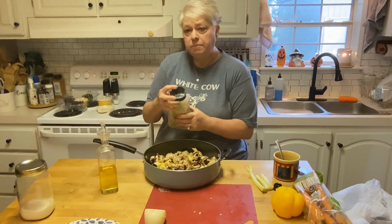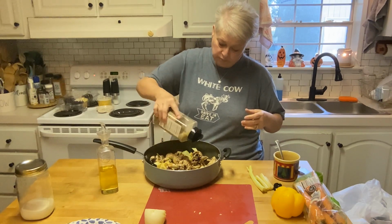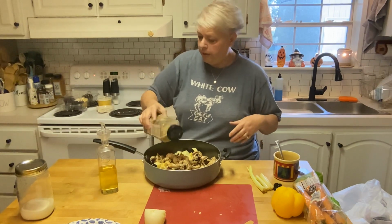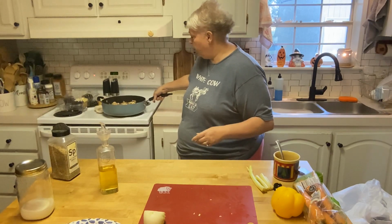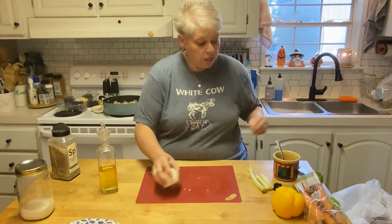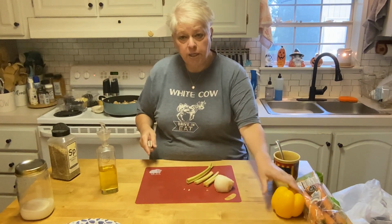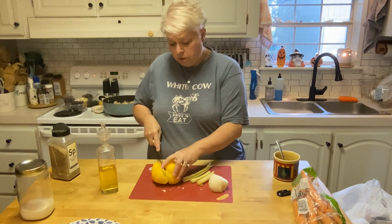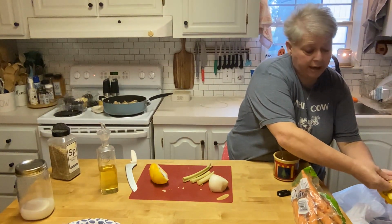So now I'm going to hit it with some SPG. Salt, pepper, garlic. Okay. Now I'm just going to set this on my burner here, and I'm going to let that saute, and let it start to get soft. So while it is cooking, I'm going to chop up some celery, some onion, and a yellow pepper. All of this stuff was in my fridge, and I love to cook and make things that I already have.